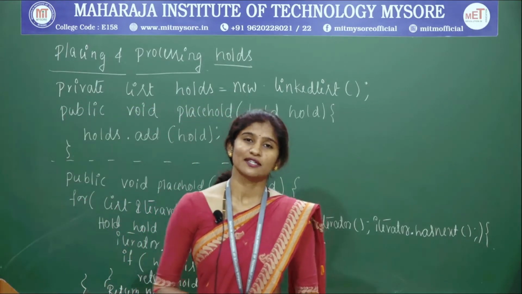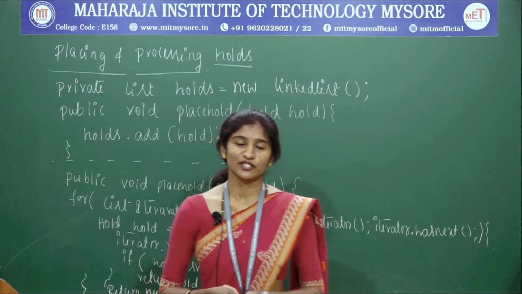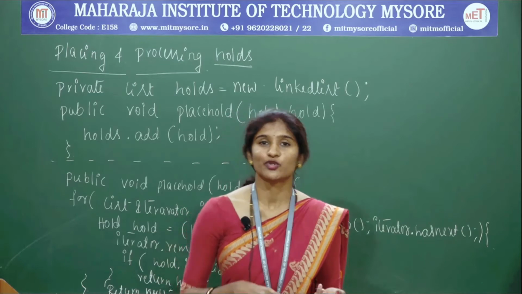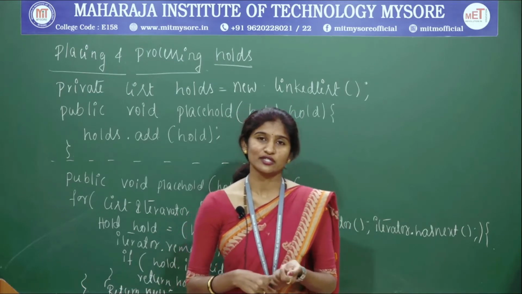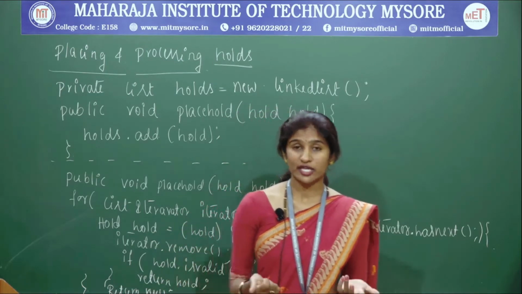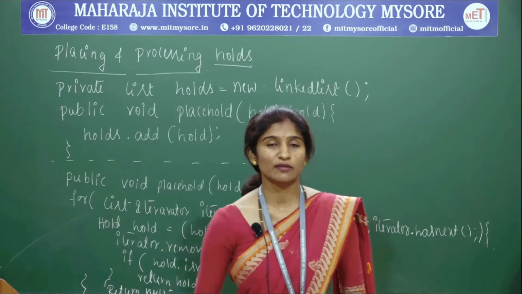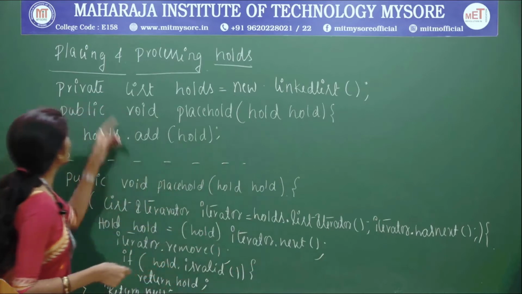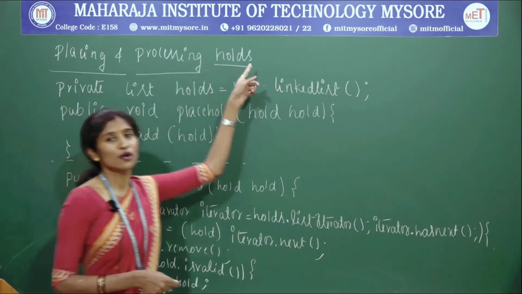So we have seen the implementation part in the previous video. We have written the code for adding books, issuing books, printing transactions, and setting up the user interface. For all of this we have seen the implementation part. Now we will see the implementation part for placing and processing the holds.